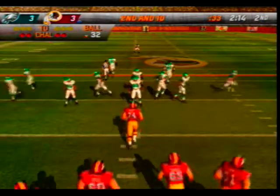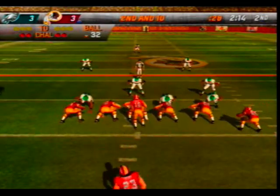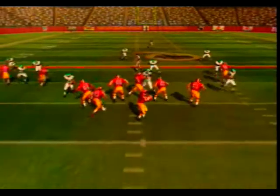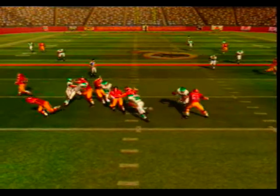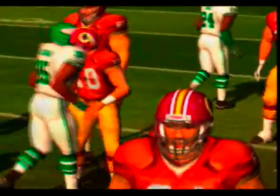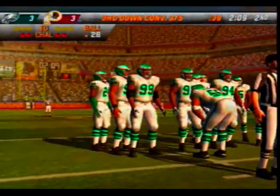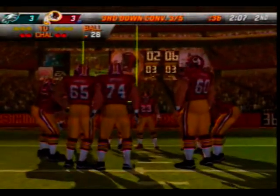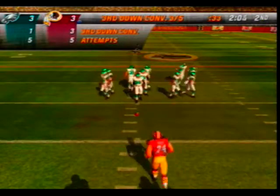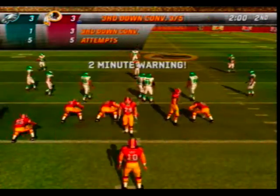Two-minute warning coming up. Ball on the 32-yard line. Watch that screen. The Eagles come out in a nickel package. They'll bring the blitz. Huge hit. Covering guys downfield is a good way to get pressure on the quarterback. If he can't find someone downfield, then he has to throw it away, hold it, or pull it down quickly. But the pass rushers will be right there to haul him down. Almost at the 2-minute mark now. Ball on the 28-yard line.